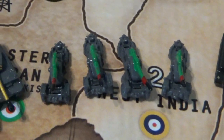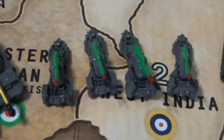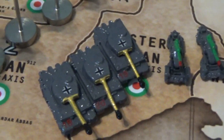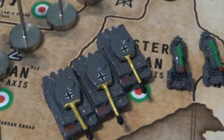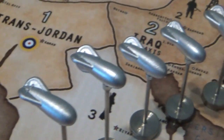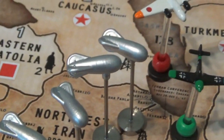We got some heavy guns here, heavy rail guns you can use for coastal emplacements or railroad guns. And some other heavy tanks here for the Wehrmacht. And also some barrage balloons. These are going to look amazing. Doing some World War I stuff. They're going to look just so cool.